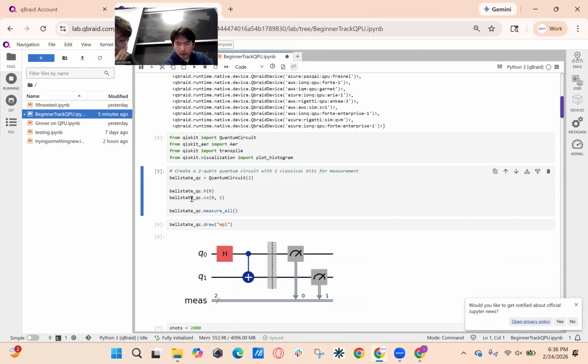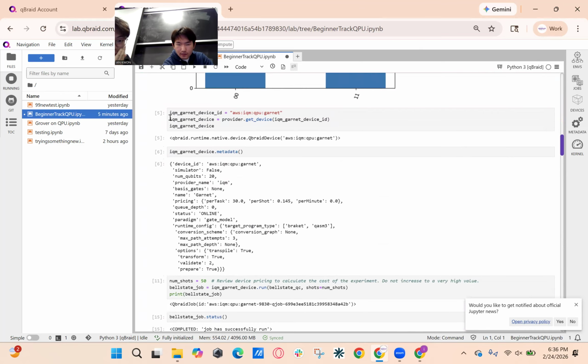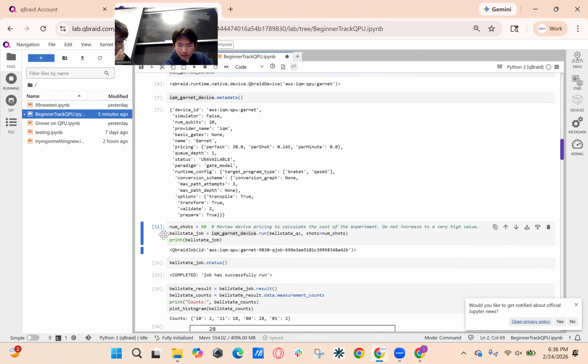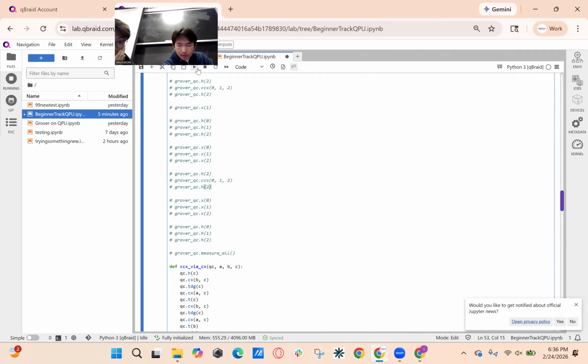All right. Actually, measure that. Skip that because I don't want to do Bell states. The cell. Okay, that's I want to skip.